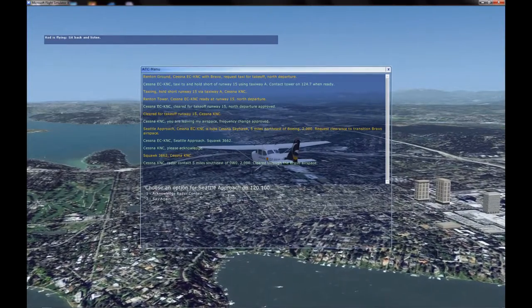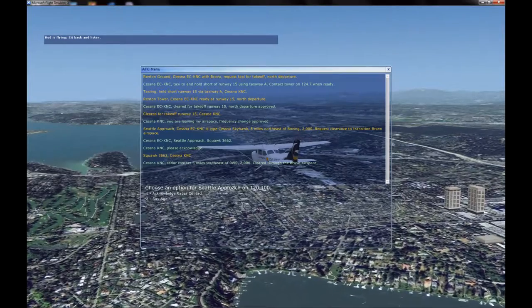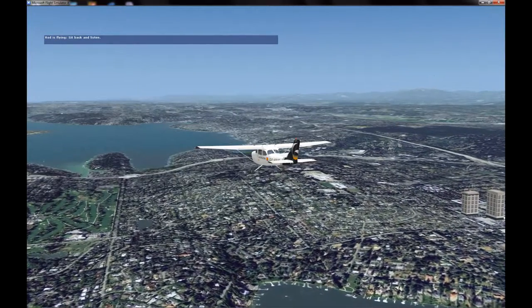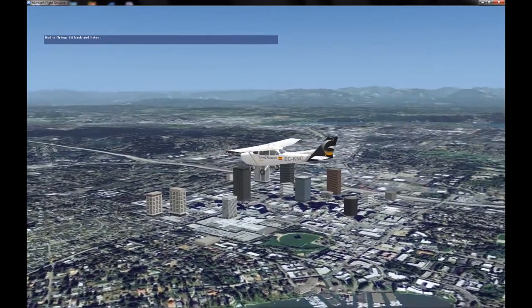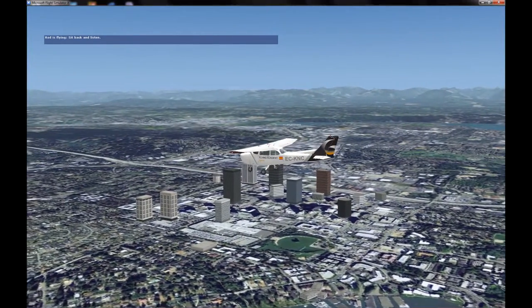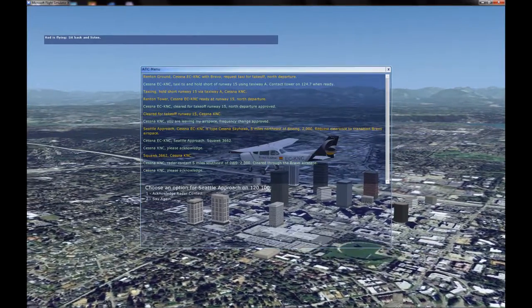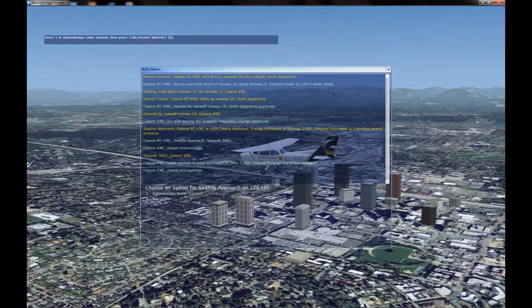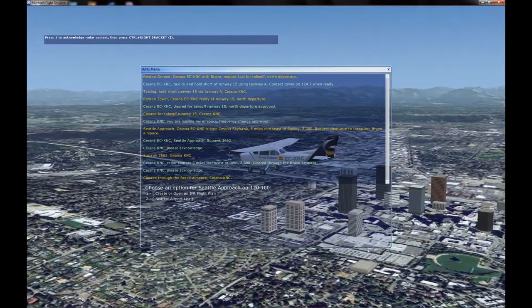Approach control told us that they can see us on radar and told us where we are. If the location they described was not where we knew ourselves to be, we'd know the controller was looking at the wrong radar target. If you want to hear that message again, select Say Again from the menu. Otherwise, press 1 to acknowledge the radar contact. Acknowledging, pressing 1. Bravo airspace, Cessna Kilo, November Charlie.